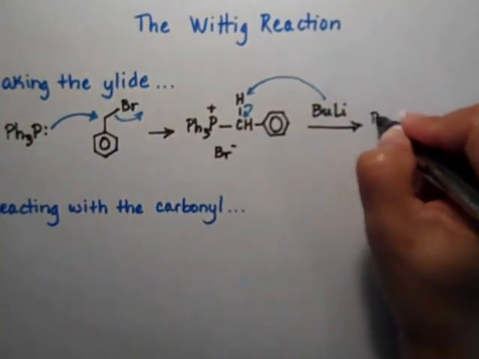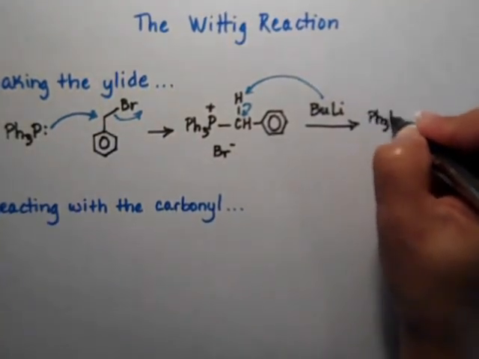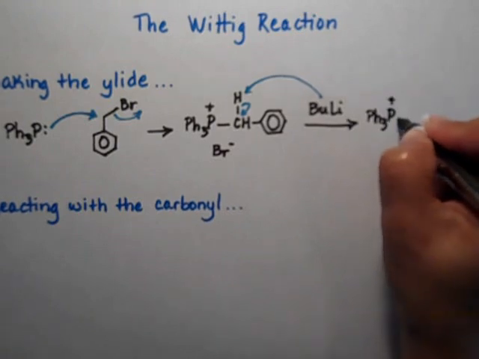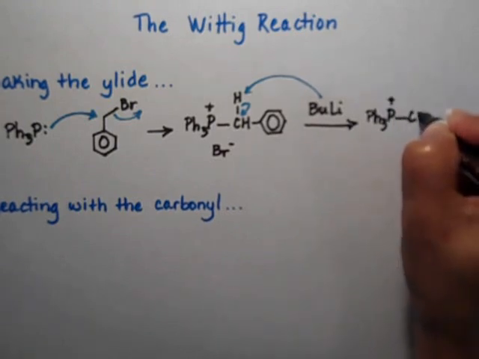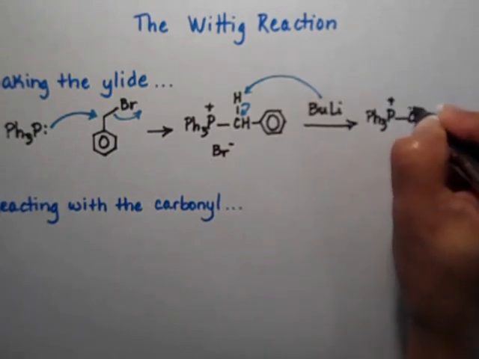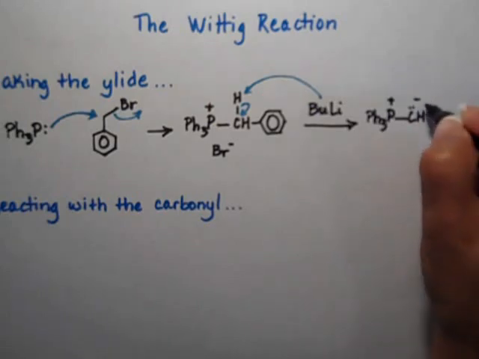So the product of this reaction right here, the deprotonation, is our ylide because now I have a positive phosphorus. But more importantly than that, I have a negative carbon. So I have a good nucleophile right here.